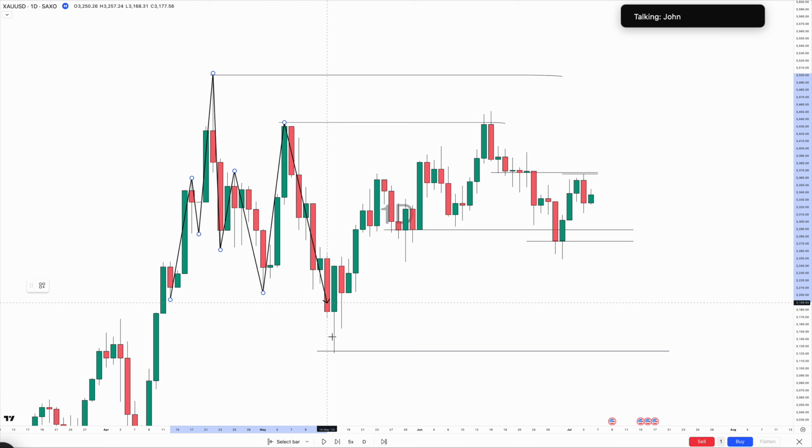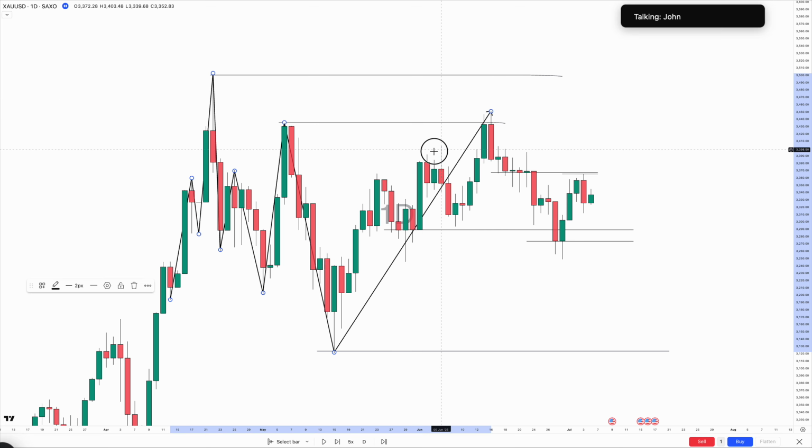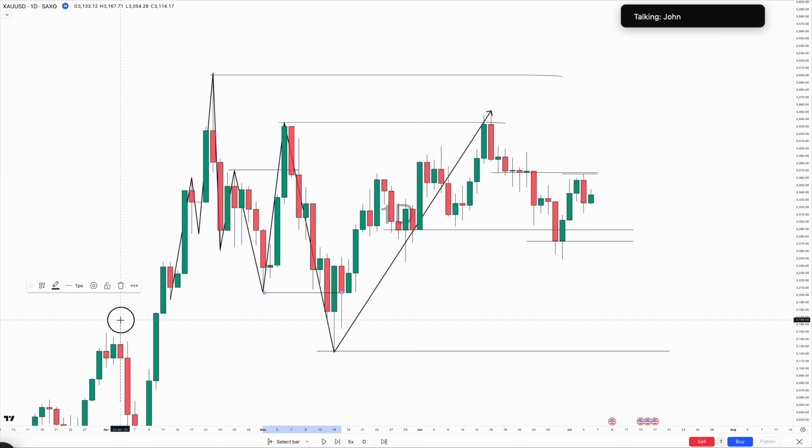Then we have this break over here, and then we have a single leg to take this guy out. So in this scenario, if you are a fan of liquidity, you probably say, oh, the high has been taken, the low has been taken, price came here to become efficient, right? And then it is a true breakup structure.